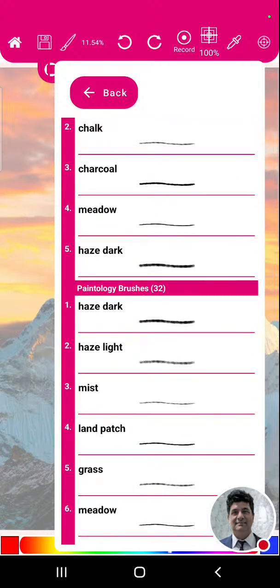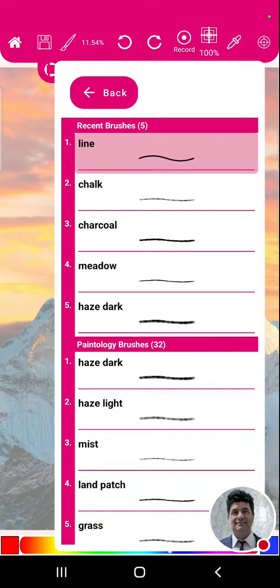I've enjoyed the charcoal haze dark. I've done the land patch, and I'm wondering what I'll do. You could also use different brushes, but remember, brushes are not the final effects that you're creating. You're creating far more effects through your techniques, not the brushes alone. But most people mistake brushes as the ones that are going to give you textures, and that's two-dimensional, one-dimensional thinking. If you want to create really drawings with volume, value, shapes, form, and tones, then you really need to create your own texture and ignore applying every tool for every little texture.